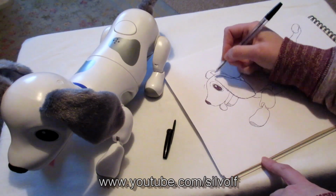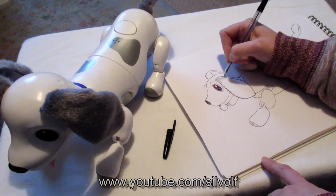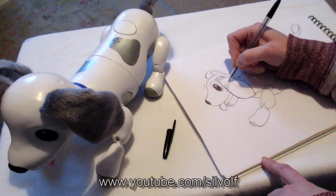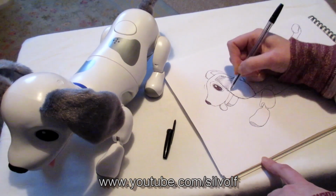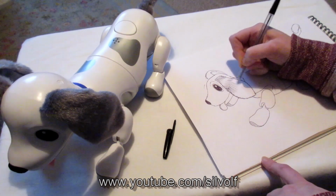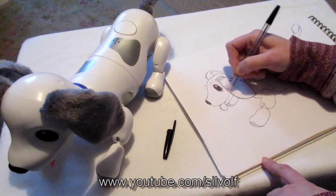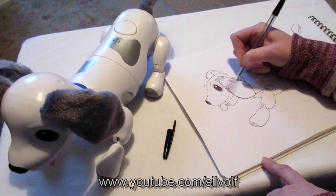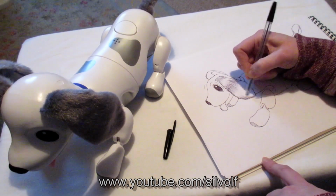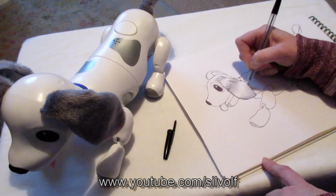Just put a little bit of detail on his ears, just to make it look like they are actually darker, to make them look a bit shiny. If you leave little white gaps like this, the fur looks a little bit more shiny. Like that.